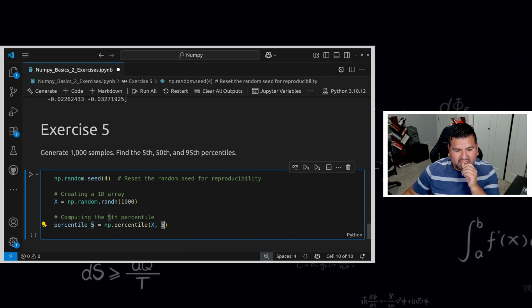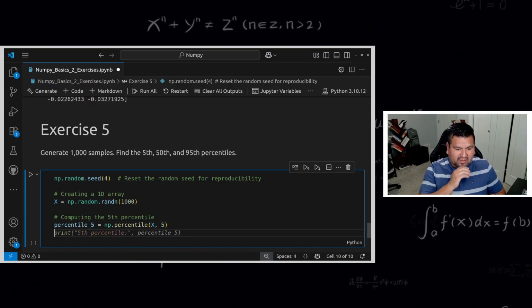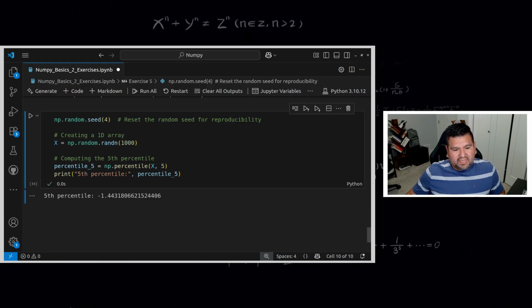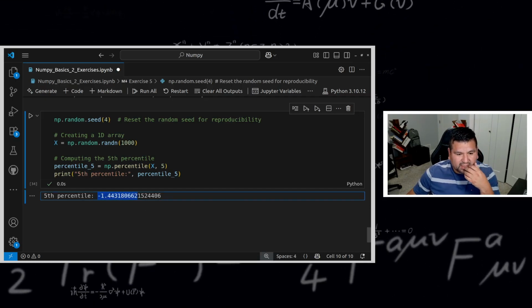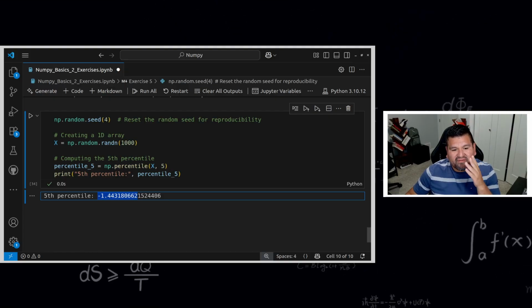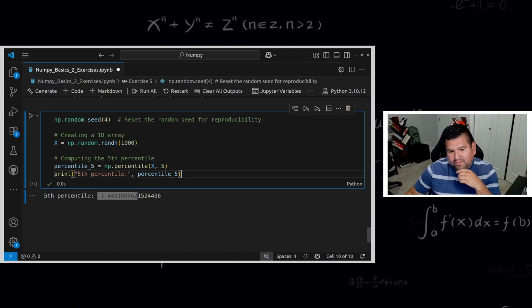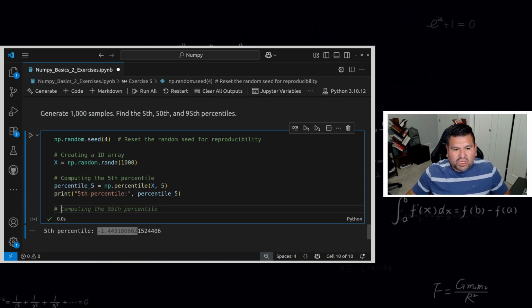In this case, we're interested in the 5th percentile, that's why we enter 5. So the 5th percentile is negative 1.44. Basically, the 5th percentile represents the value such that 5% of the data is less than that value. That's basically the definition of the percentile.